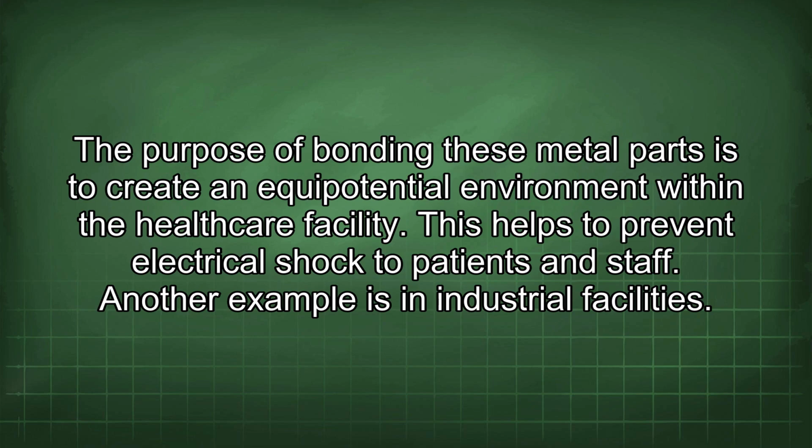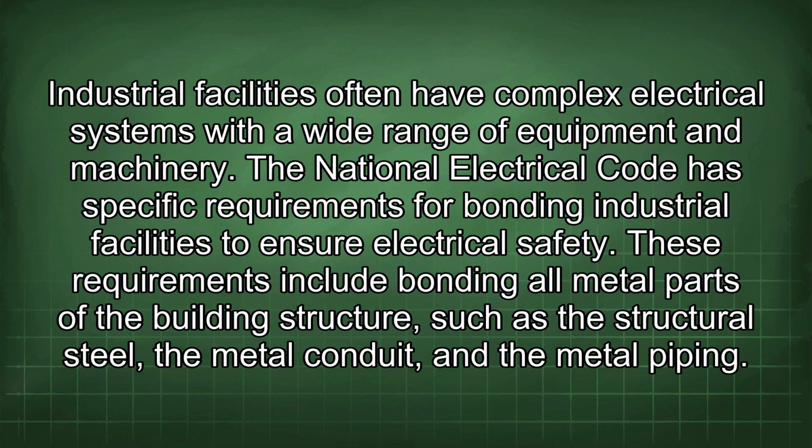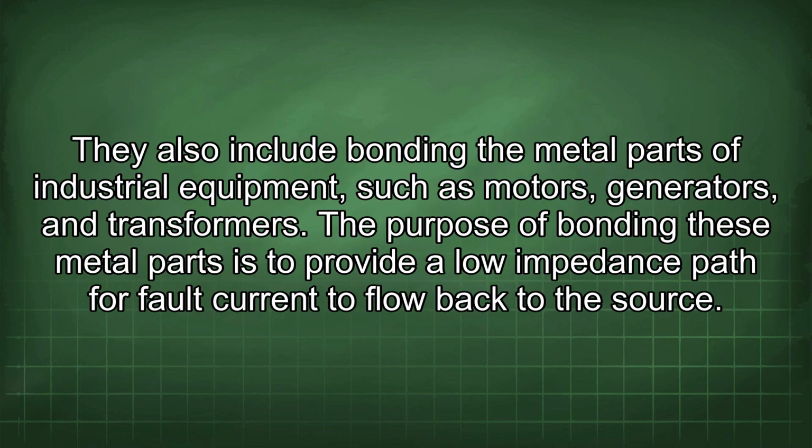Another example is in industrial facilities. Industrial facilities often have complex electrical systems with a wide range of equipment and machinery. The National Electrical Code has specific requirements for bonding industrial facilities to ensure electrical safety. These requirements include bonding all metal parts of the building structure, such as the structural steel, the metal conduit, and the metal piping. They also include bonding the metal parts of industrial equipment, such as motors, generators, and transformers.